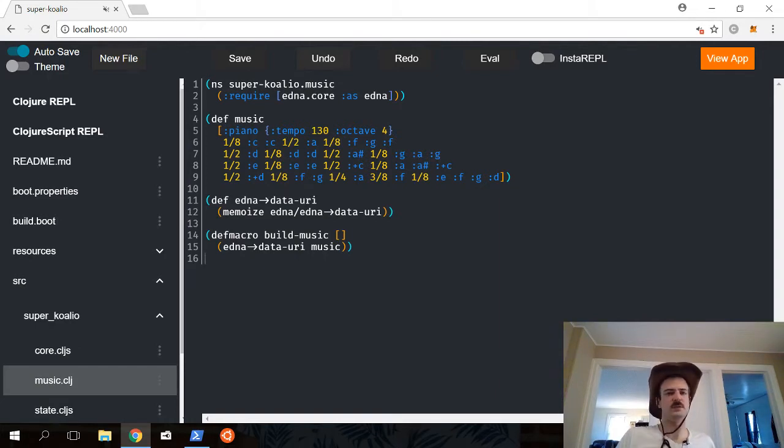This is something that confuses people sometimes, but I'm actually using it to my advantage here because I'm running Edna in a macro. And I'm saying, okay, create my song, but return it as a data URI, which is a big string that web browsers can play as music.